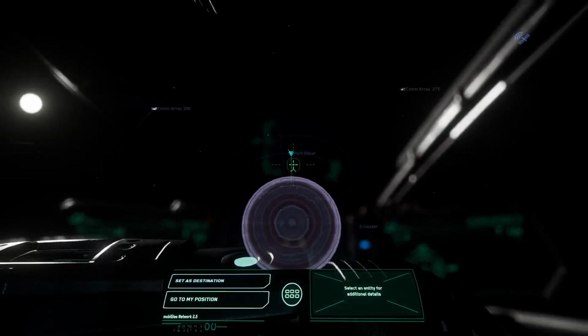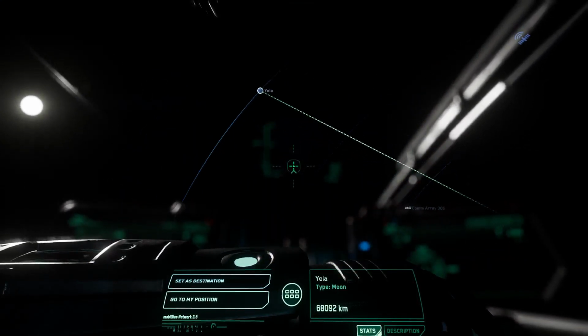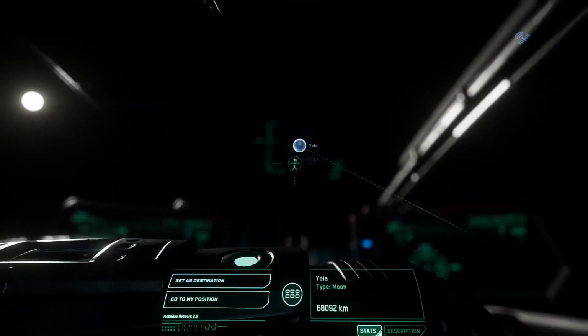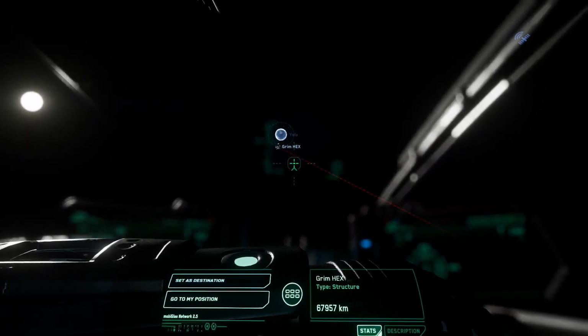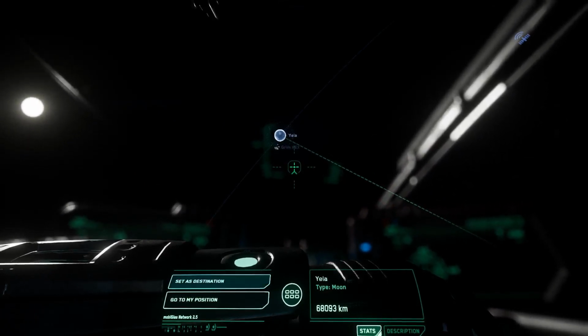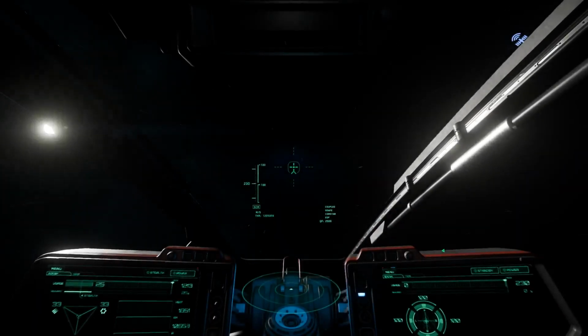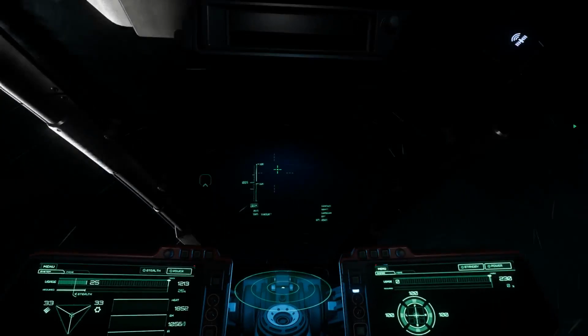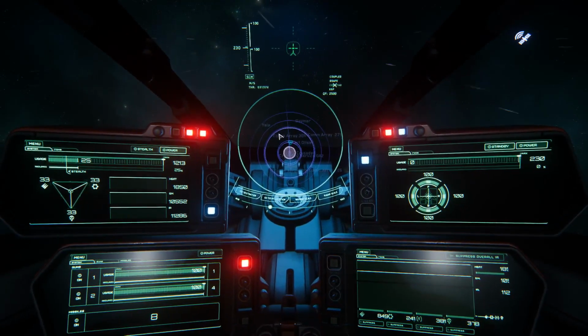Most of these changes have to do with the addition of new shops and services offered to the visitors of the space station, but the most important change has to do with how you arrive at Grim Hex. Like before, in order to visit the space station of Grim Hex, you have first to travel to Yela. And in the 3.0 update, this is happening through your mobiGlas. You have to set Yela as your destination, as we have seen many times already.